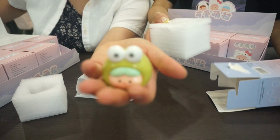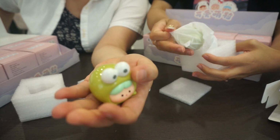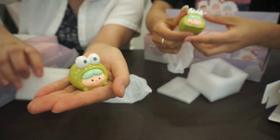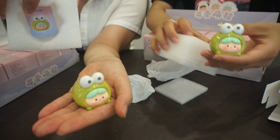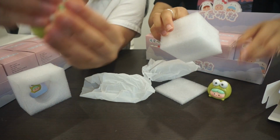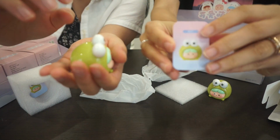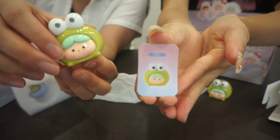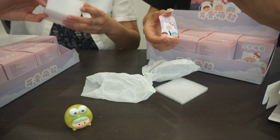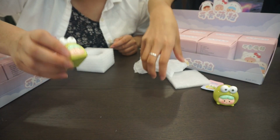Oh, they're actually pretty heavy. So cute. It's so shiny. Okay, mine's also Kuromi. Oh, so they are the same? It could be the same spot. Oh, really? Yeah. And then there's a card inside the star. Oh, cute. These are so cute. Oh, it's very squished in there. Look at the card. So we have our first one, regular. Even the regular ones are so cute, honestly.